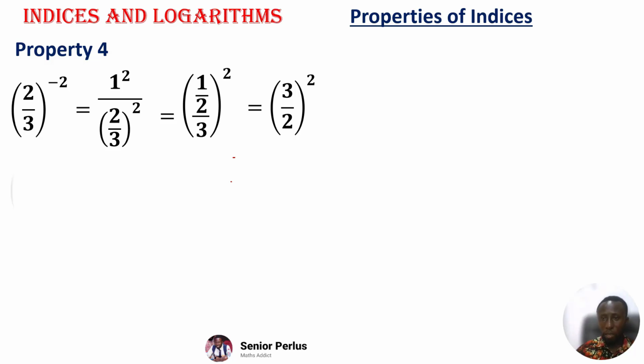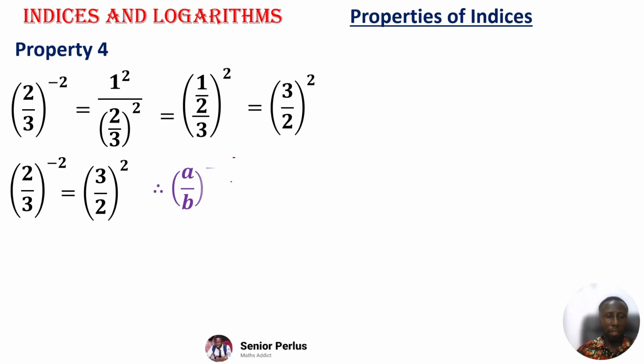Good. Now, we have another example here. The same working. Now we know that this one, the answer is this. Good. So the answer is this. Then we can conclude that when we have this, it would be like this. So the A and B will just interchange. Okay, the reciprocal, the negative sign. So after simplifying this, we have this. So therefore, we can conclude that since this is this, then this property also holds.